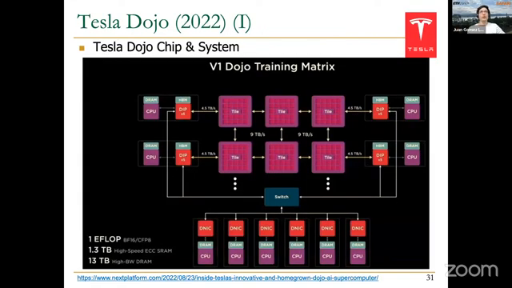And another prime example is this Tesla Dojo from 2022. Tesla obviously needs large systems to train neural networks, and they are very innovative in the design of new devices that can help in this purpose. I think it's pretty interesting, this Dojo training system that is composed of different types of processors as well.